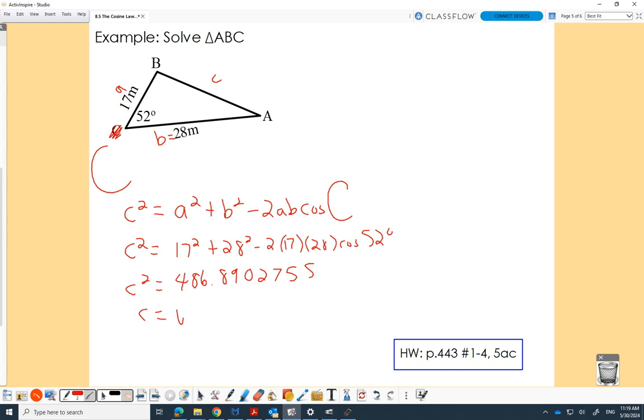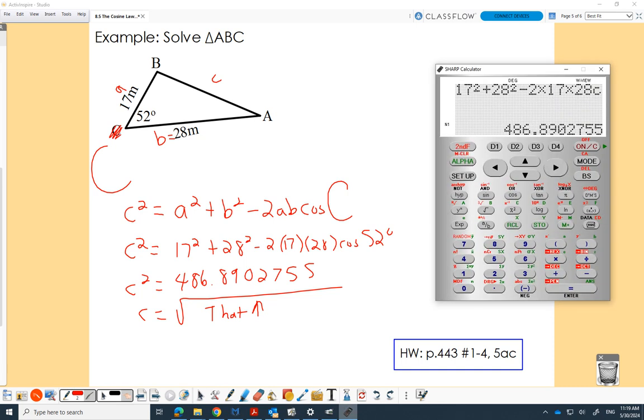Now let me show you a new button here. I just want to square root that. I don't want to have to write it all out again. Your calculator has a button for this. Answer button. So I'm going to go square root. On mine, I have to hit the green alpha button and then E equals sign, and I get the ANS button. Yours might be a shift. Some calculators, it's just a button all by itself. You don't have to shift anything. Handy stuff. Square root of that thing equals 22.1.